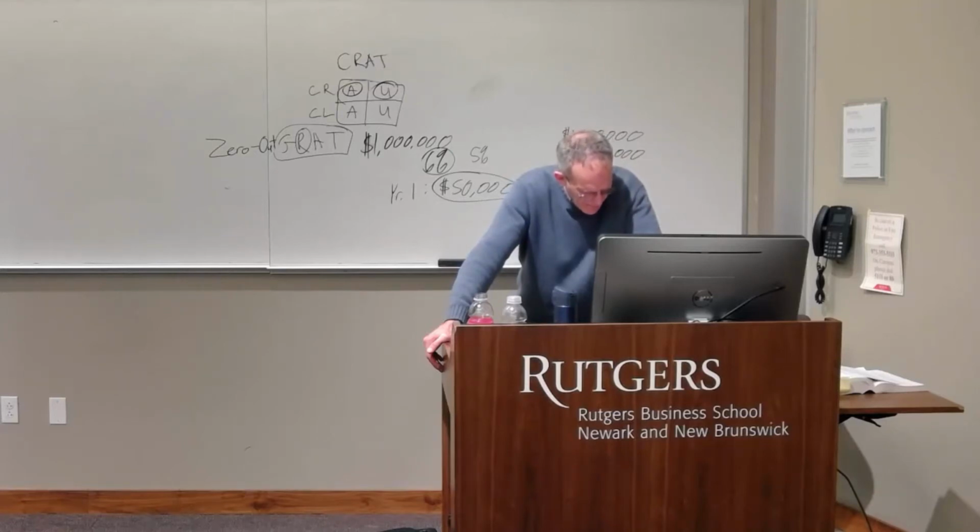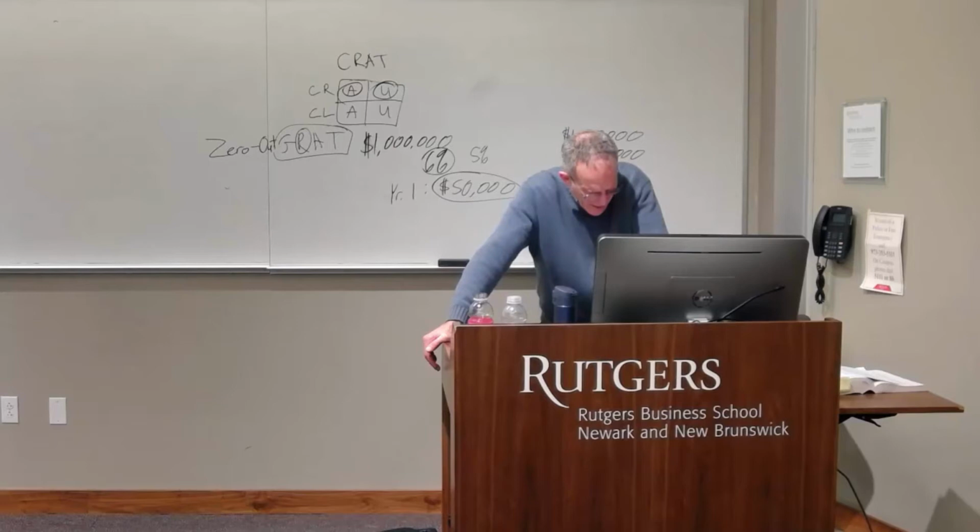Question F. A contributed Blackacre with a basis of $100,000 and fair market value of $500,000 to a CRUT. If the CRUT sells Blackacre now for $600,000, may any of the gain be allocated to income? Okay, so we didn't get too much into this, but if you look at question F, the pre-contribution gain must be allocated to principal. This is under the regulation.